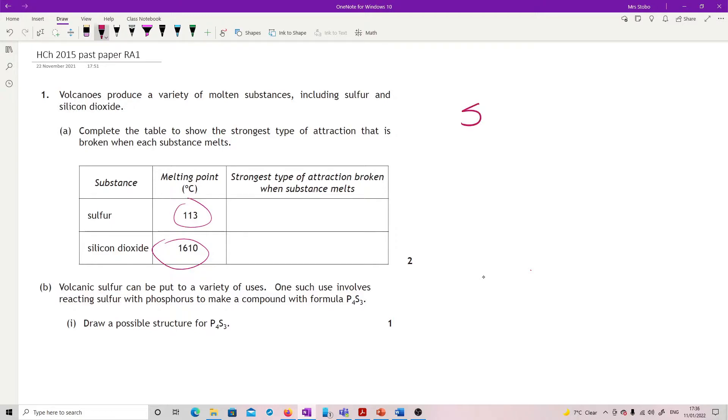What you've got to recognize is the different type of bonding here. Sulfur you should know is S8, this is discrete molecular covalent. That means each molecule of sulfur forms a ring of eight sulfurs. When they are solid, we have little sticky bits going on between these rings. Those little sticky bits are not particularly strong, in fact they are as weak as you can get, they are just London dispersion forces.